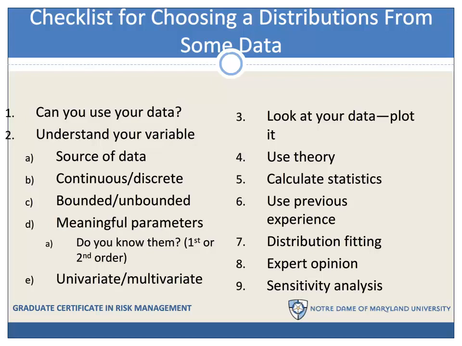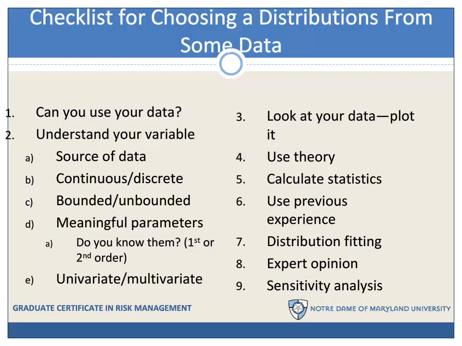Now, if you have no data at all, we'll talk about that a little bit later. But this discussion is when you have a bit of data and you would like to use a distribution to represent it, what would you do? First thing I would suggest is to ask, can you just use your data? Do you have to bother to call it some other kind of distribution? Maybe we don't have to call it normal or exponential or anything else. Maybe we can just say these are the data. This is the truth.